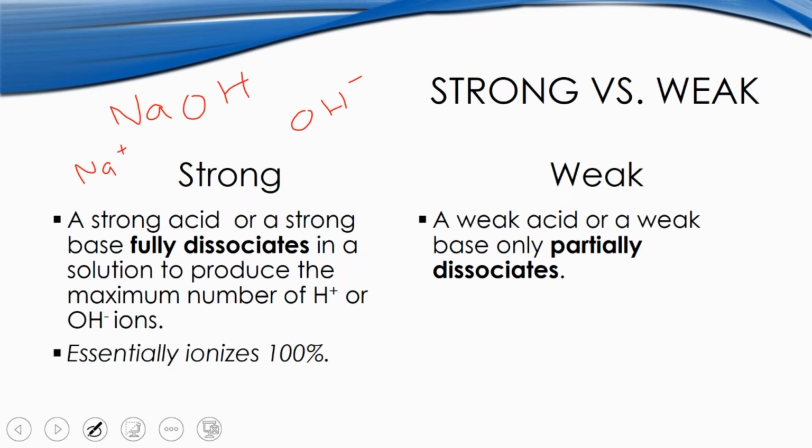So for a strong acid or base, the same thing for both, they fully dissociate, meaning that because there's going to be this break apart idea in a strong base or a strong acid, they're going to be the maximum amount, essentially 100% of them. So they're just going to break apart. Nothing's going to stay together as a compound. Now, of course, if we're talking about acids, we're talking about the hydrogen ion. And if we're talking about bases, we're talking about the hydroxide ion. So, of course, you do have to keep that in mind. But regardless, we're talking about a full dissociating, full breaking apart.